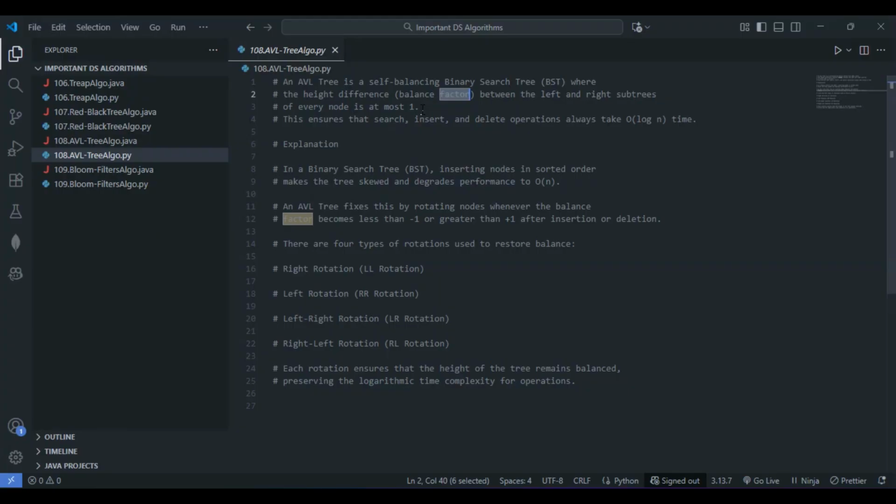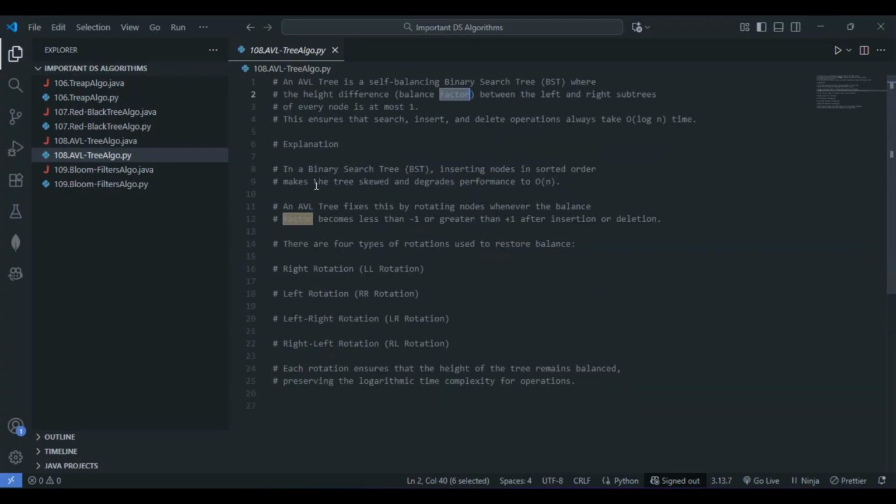At most, so this word is very important. This ensures that search, insert, and delete operations always take big O of log n time.